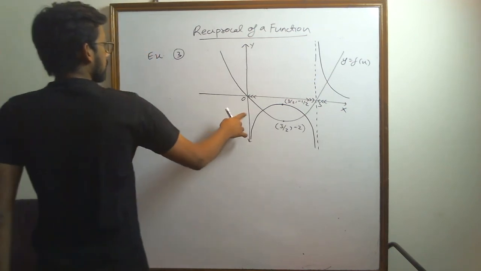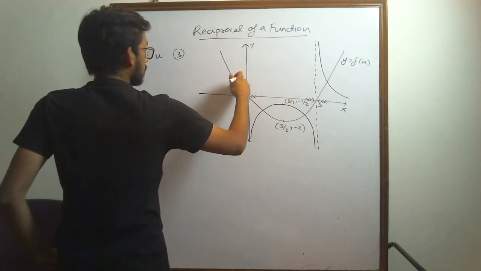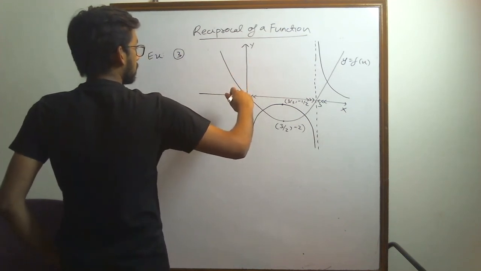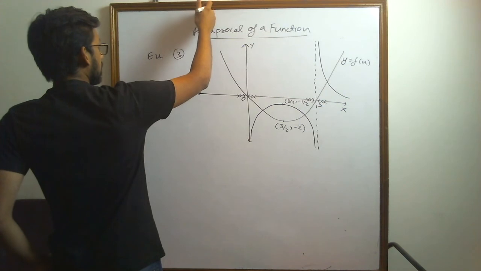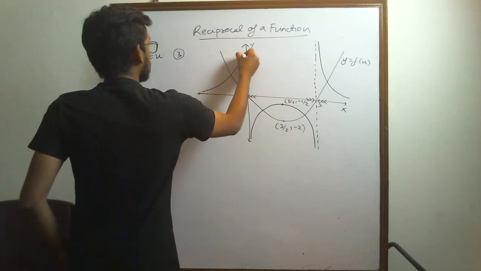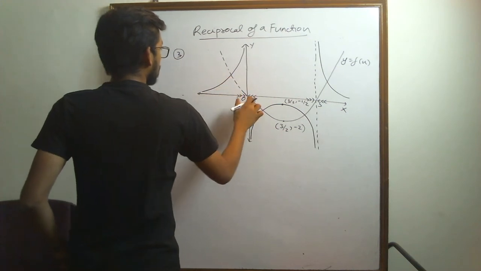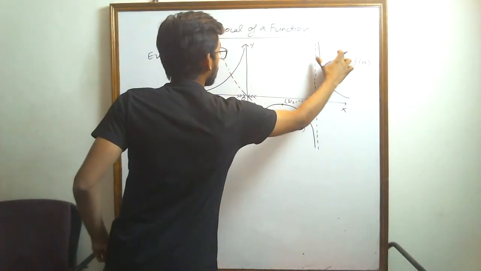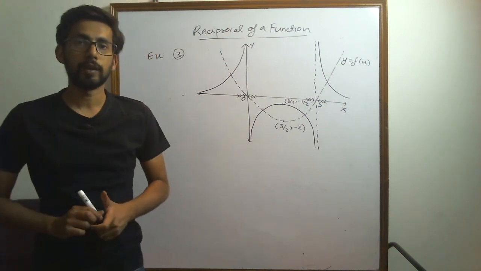In the third interval, where x is less than 0, as x tends towards 0 from the left side, f of x tends towards 0 but with the positive sign. 1 upon f of x will tend towards infinity. As x tends towards minus infinity, f of x tends towards infinity. So 1 upon f of x will tend towards 0. So the graph will look like this. Let's make the starting graph dotted. Now the solid line graph gives us the graph of the reciprocal function.